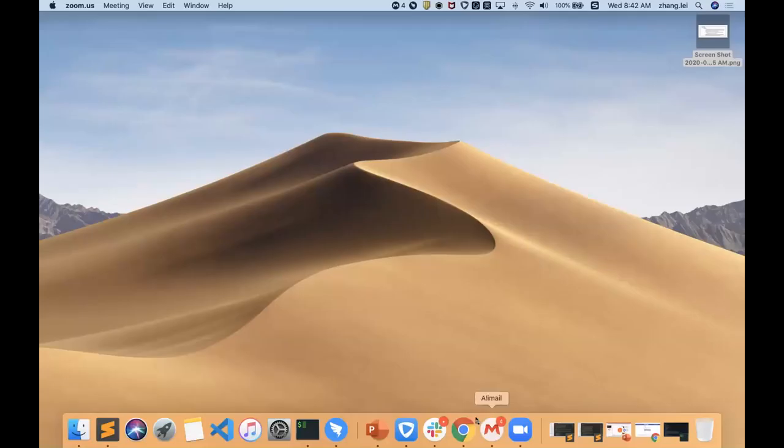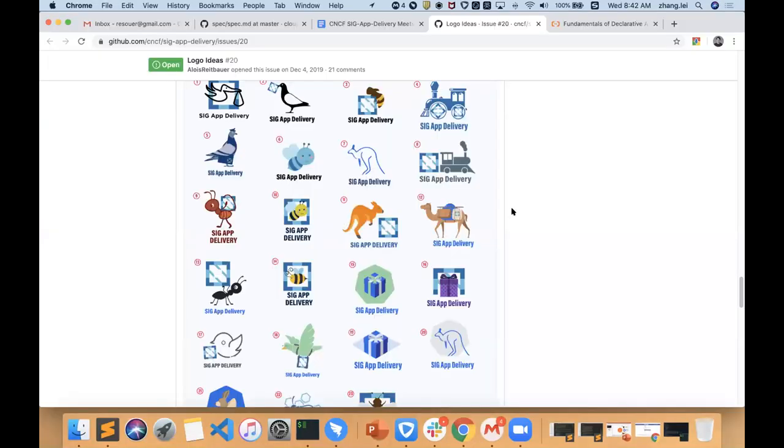Yeah. There will be a poll in the GitHub issue. You should be able to click on the one that you like, and I will close this on June 16th at 12 p.m. Pacific. And so at our next meeting, we might actually be able to say, this is the logo that we think we have chosen. What do we think about it? And then getting some closure on being able to say that App Delivery has a logo. So get in there. It's issue number 20.